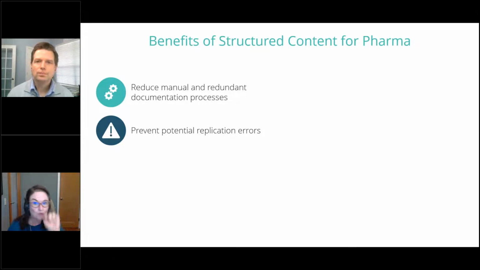And the more you do this, the more potential there is to enter errors, and the more likely it is that you're going to make a change to this new version that will not be replicated in the previous versions. So it's very manual, it's very redundant, and it is prone to error to do it that way.